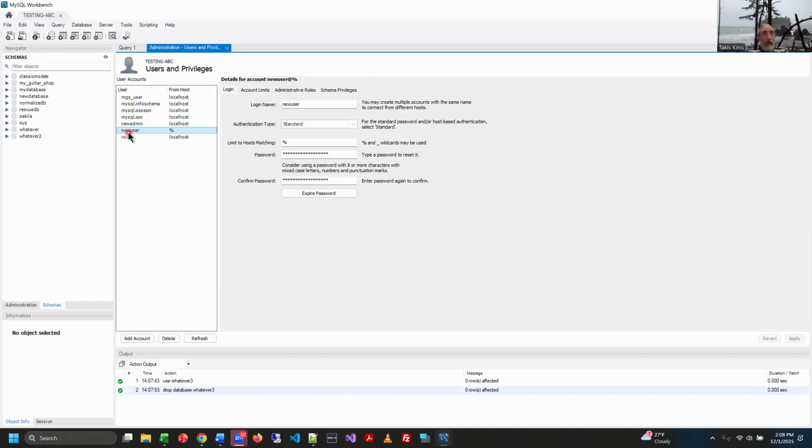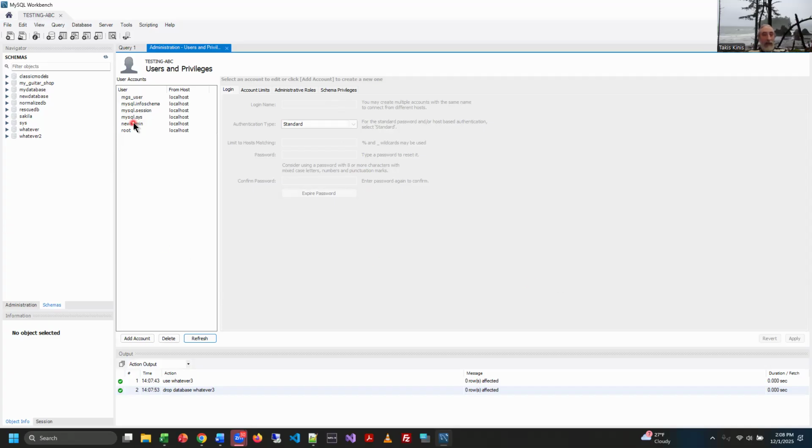So I'm clicked on the new user account in the left sidebar, and I have a delete button, clicking delete, and notice it says the account new user will be permanently removed. Please confirm. You go ahead and hit delete. And did it work? Yes. And now the question is why or why not?